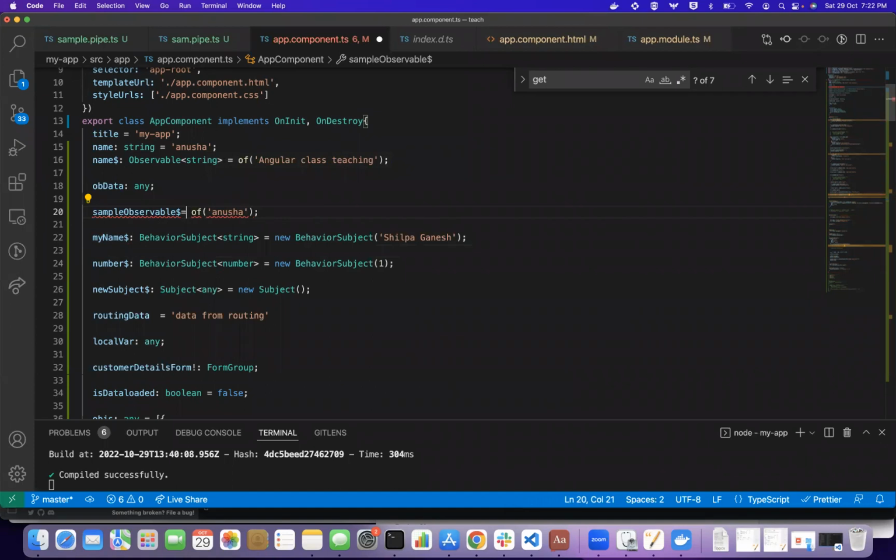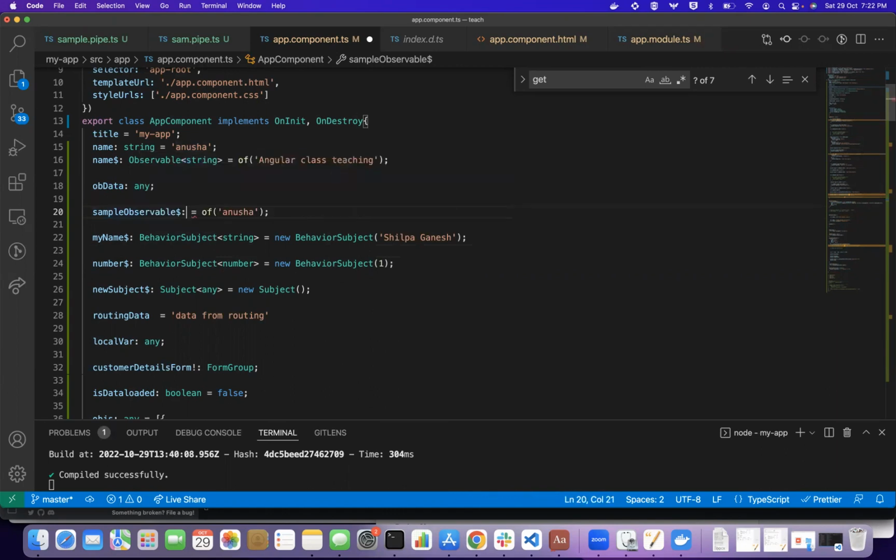You understood? If you want to create an observable, you can just do it using the of operator. And what is the value that is being stored in the observable? Anusha is the value that is being stored.